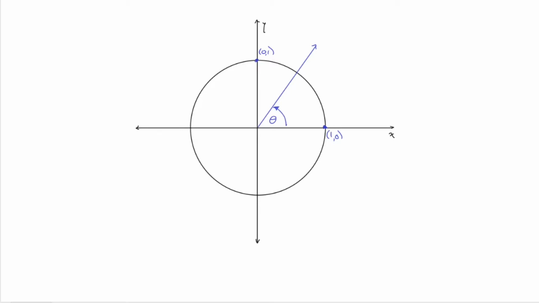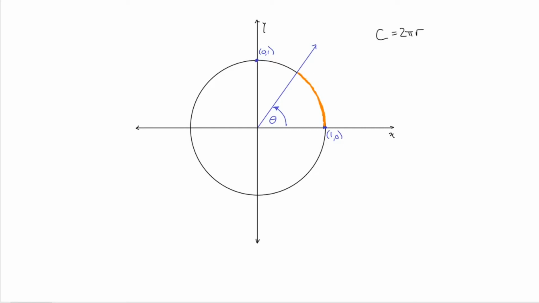In calculus, we never measure these angles in the degrees that you are used to. Instead, we use this unit called radians. The radian measure of an angle is nothing more or less than the portion of the circumference of the unit circle that it carves out. Subtends is the actual mathematical word, but we're talking about the distance along the unit circle right there, the part of the circumference that we use up right there. That's the measure of this angle theta.